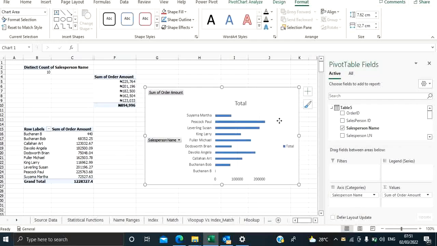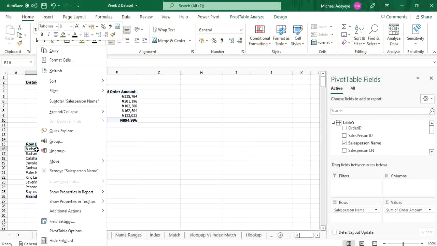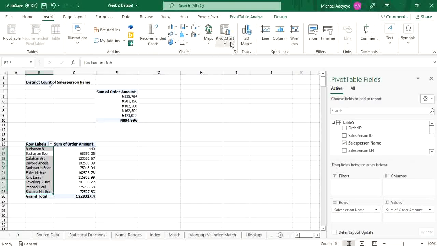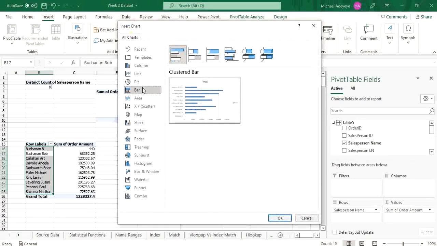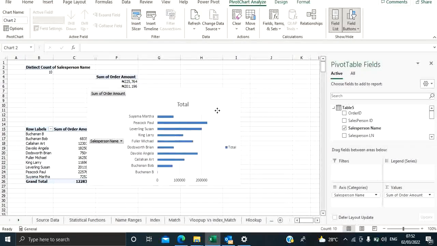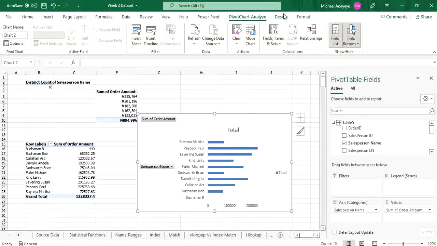So I can now edit this. I can as well, I deleted now. I can as well do what? Just right click, all right? Or I will just highlight this, or just click on anyone and come to insert and come to pivot chart. So anyway, it's still a way. Same thing, all right? You still insert what you need to insert. So that is that about that.